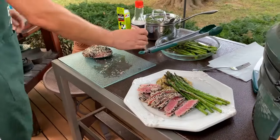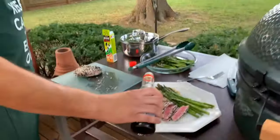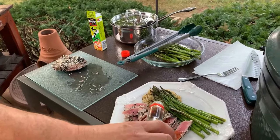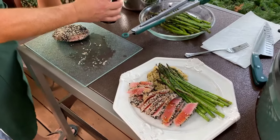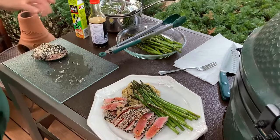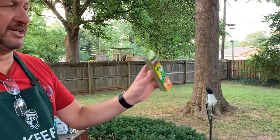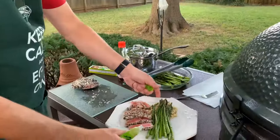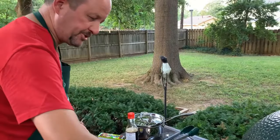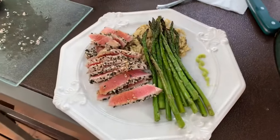Next step is soy sauce — you can do low sodium if you like, but I prefer the regular version. I do have a weakness for soy — you want to get a fair amount on there, let it absorb in, don't go shy. Then very important — this is my favorite — there are different versions of wasabi. You can get it in a jar, do the powder version where you make your own, but I like the S&B in these little tubes. It's like a little tube of paste and you can really control exactly how much you have. I'll just make a little line — this stuff is very strong, it's not going to take much.